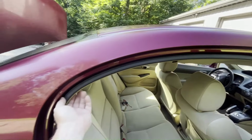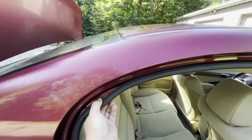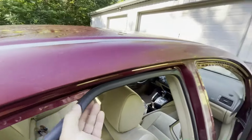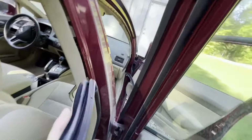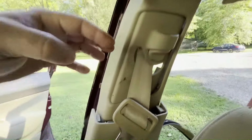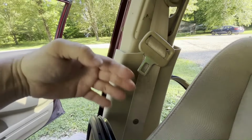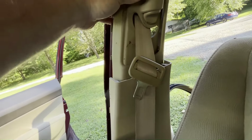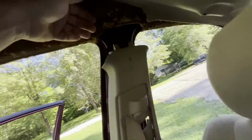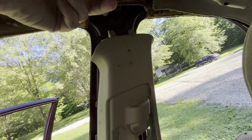I'm going to do the same thing on this back door. I'm just going to pull the seal off. This whole center trim just pulls off. It just pulls off on each side. There's one clip right here, and there's one down low. Once you get it loose, you can't just pull it out. You have to pull the lower piece of the trim off as well a little bit. And then once you do that, this top half of it, you can lower down. See that, how it lowers down? Now it's down far enough to not be in my way for the headliner here.